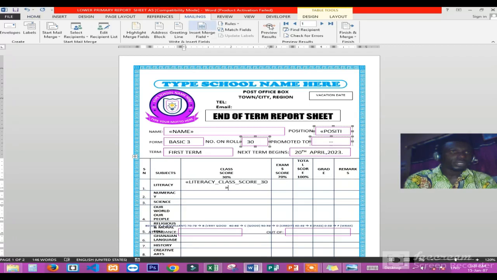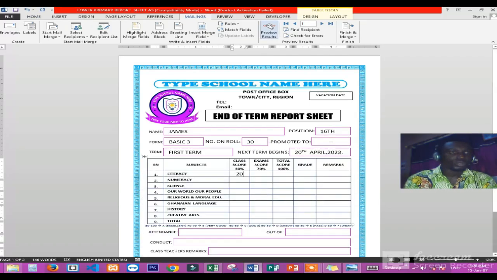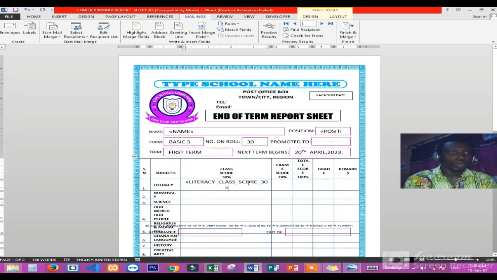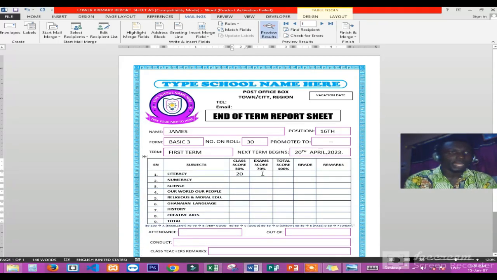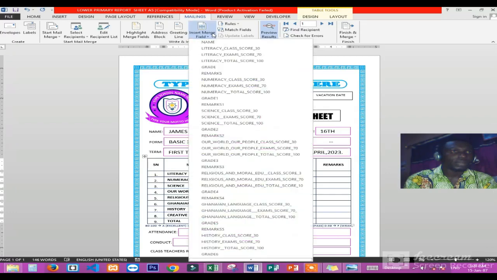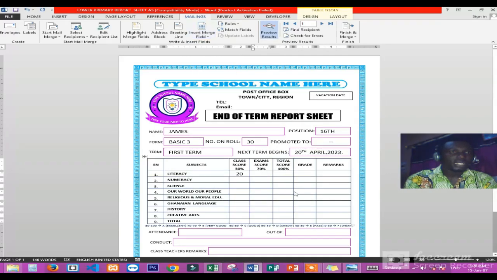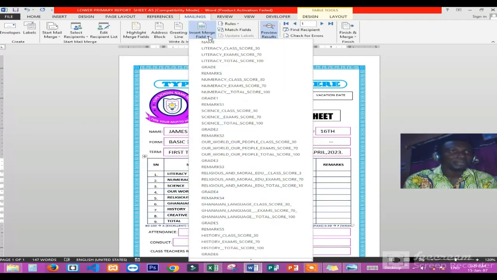No. Let me preview the score so that everything will be showcased. If you want to show the score when the angle brackets are there, you click here. That was where I reached, and then I went for the other. So I'll come here. Literacy 70. This is where you have to be careful. If you mix them up, everything will be messed up.